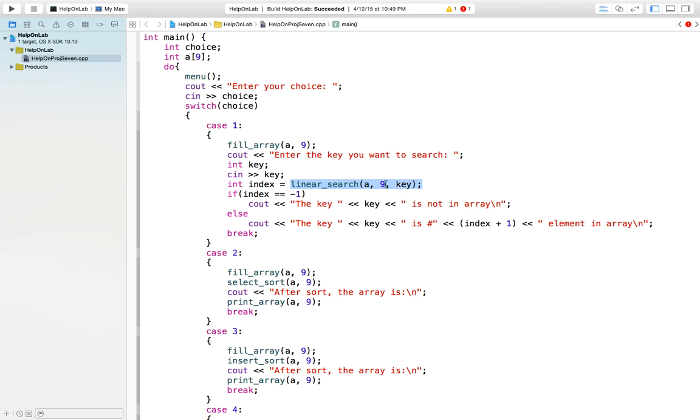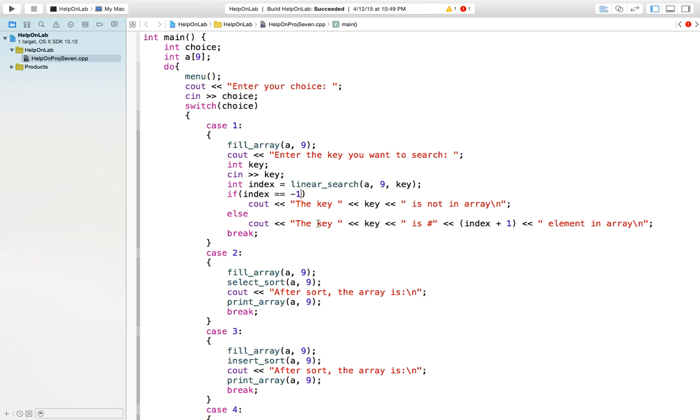Remember, for the linear search function, you give it an array, an array size, and the key wanted to search. Then this function will return an integer, which is the index of the first occurrence of the key in the array. If the key does not show up in this array, then -1 will be returned. So if the return value is -1, you print out that the key is not in the array.